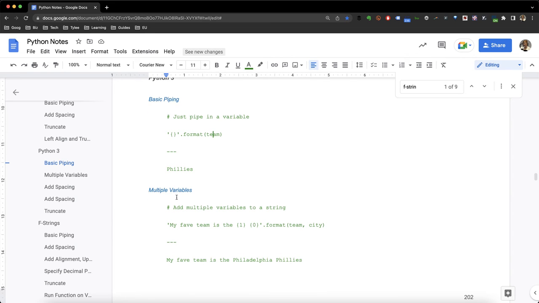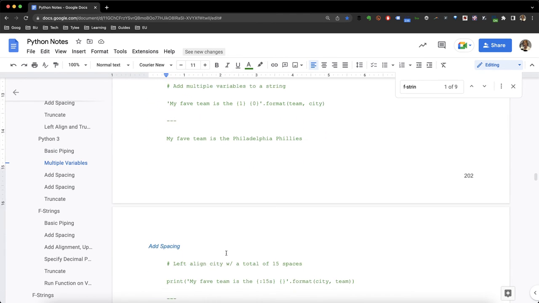And so you'll see this quite a bit. If you have more than one variable, they'll just put the index of the variable inside the curly braces. So my favorite team is, and I'm going to grab the name of the city and then the name of the team. So my favorite team is the Philadelphia Phillies.